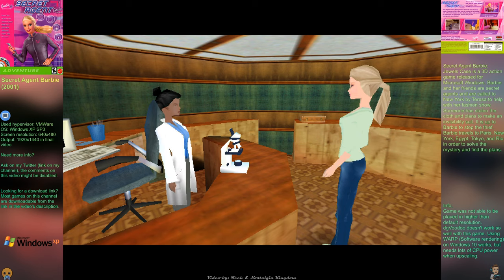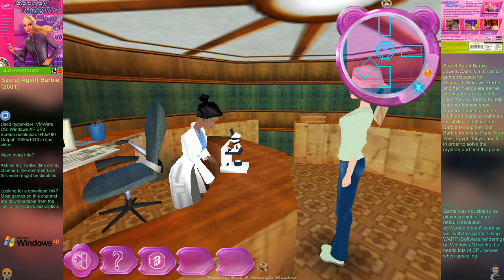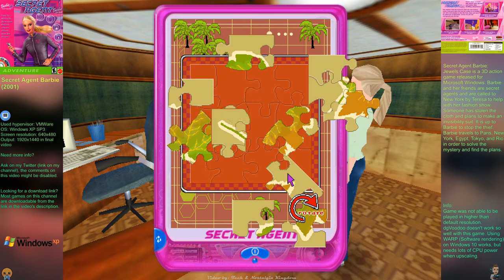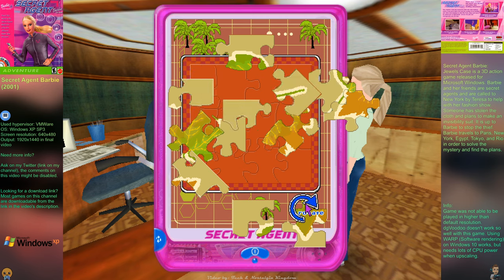Actually, I have a leaf sample I'd like you to identify for me. Let me look at it under my microscope. Okay. On your PDA, you'll see a bunch of puzzle pieces scattered around the screen. Use the mouse to drag the pieces together to form a picture. You may need to turn a few pieces to solve the puzzle. To turn a puzzle piece, click on it, and then click on the red arrow. Each time you click on the red arrow, the piece will turn.